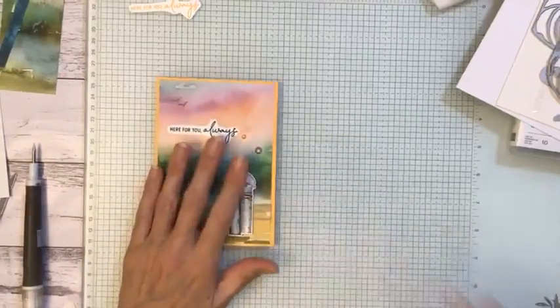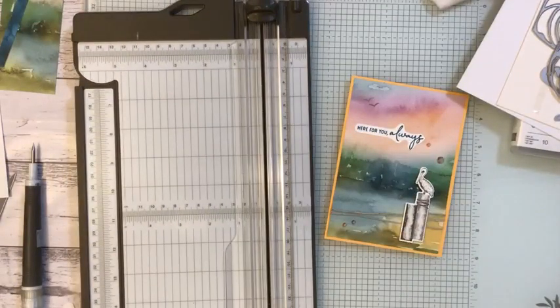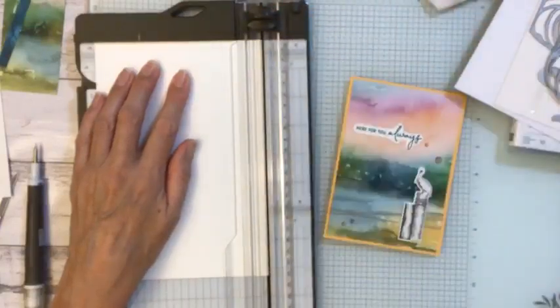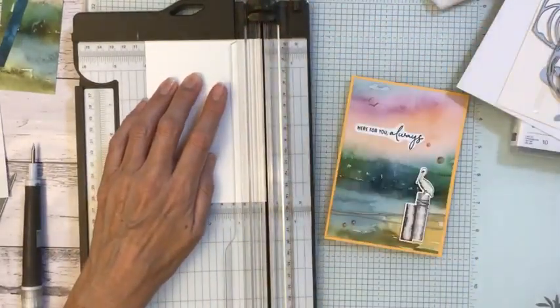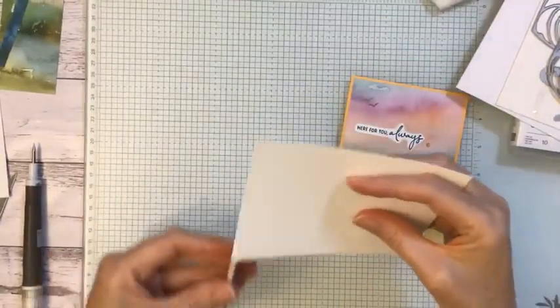Okay, and we'll put our little white card inside. Don't forget that piece. Now I've buried everything over here. Buried the trimmer. Doesn't take me long. So I'm just going to do that one the same as the front, 14.35 and 10. And if you're like me, just get rid of that fluff. Memory board.